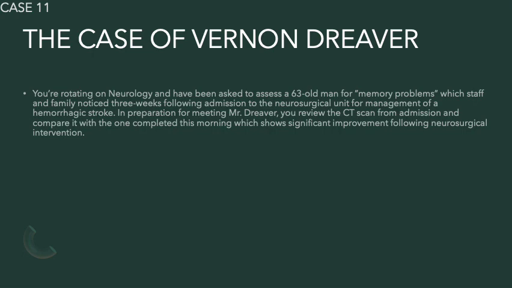And now on to case 11, the case of Vernon Drever. You're rotating on neurology and have been asked to assess a 63-year-old man for memory problems, which staff and family noticed 3 weeks ago following admission to the neurosurgical unit for management of a hemorrhagic stroke. In preparation for meeting Mr. Drever, you review the CT scan from admission and compare it with the one completed this morning. Shows significant improvement following neurosurgical intervention.